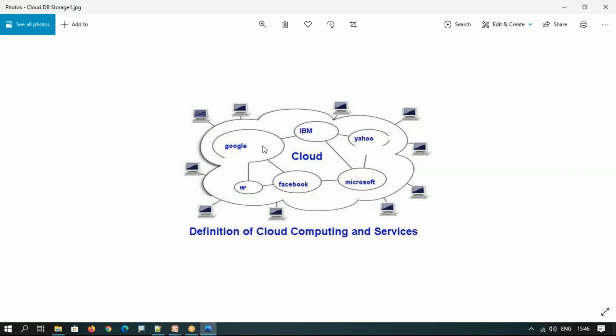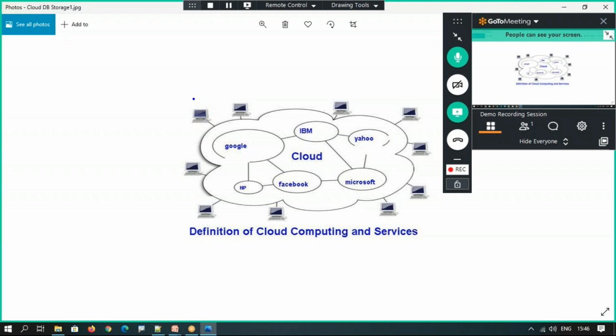database server. So different clients will be trying to access this data from the cloud. This is one client, this is another client, and so on. Like this, we will have thousands and millions of clients accessing the data from different servers. For all these clients, data will be provided locally as well as from the cloud. So they will have a local server as well as the cloud server.